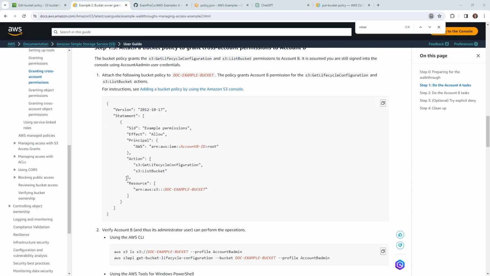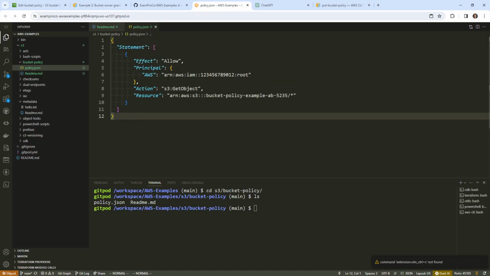So I keep looking at this, and all I'm seeing here is them putting the principal of the user. So I wonder if I don't actually even need a cross account. A lot of times when you want to gain access to another AWS account's resources, you create a cross account role. And we can do that, but maybe we don't have to. And so I should just try something simpler here and just provide the principal to the actual value here. So notice here that it says the root of whatever this account is. Notice this is fake because it says 1, 2, 3, 4, 5, 6, 7, 8, 9, 10, 0, 1, 2.